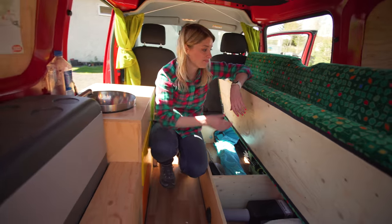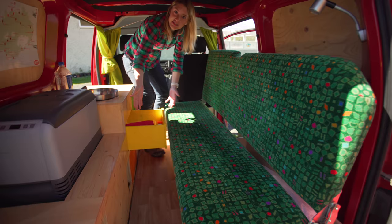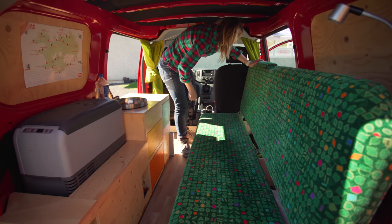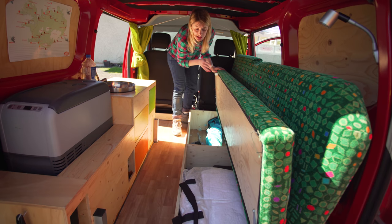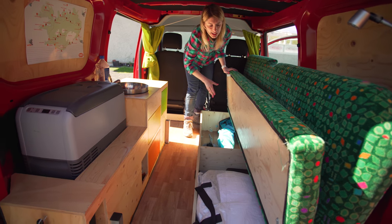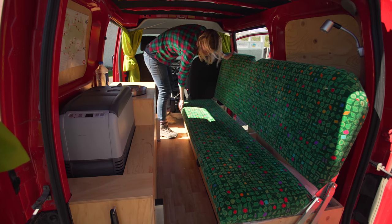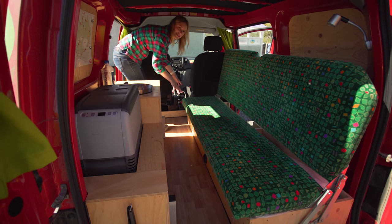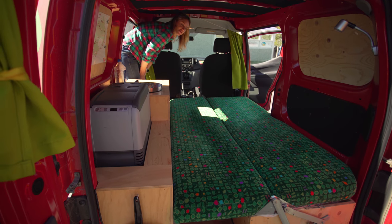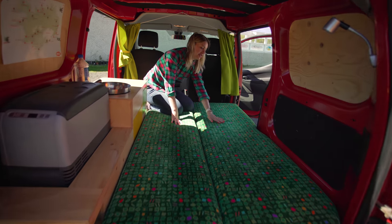When you're ready to sleep, make sure everything you need is positioned under the bed. Pull out your blankets, then reach down for the little handle and yank on it to fold the bed out. You can access part of the storage from outside the van, but the inside storage cannot be accessed any other way.